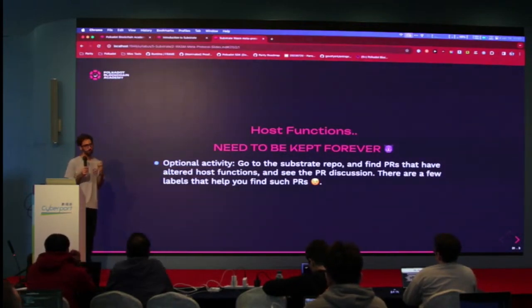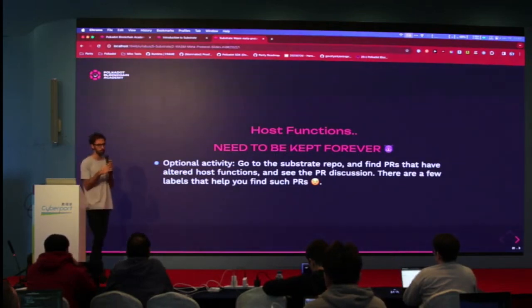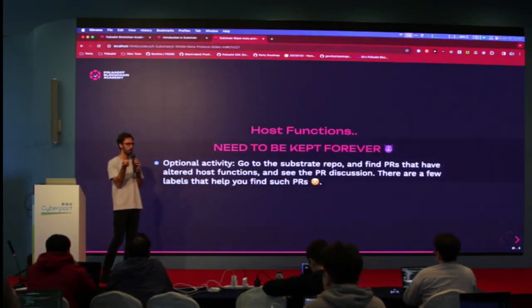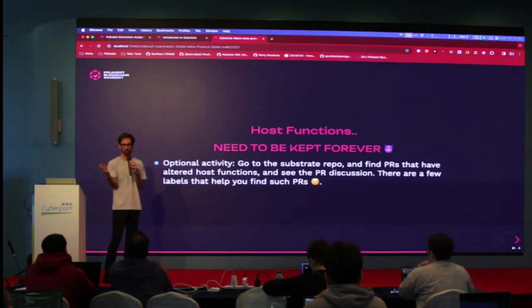But even more consequential is that if you alter a host function, for example, change the signature or break it in a non-compatible way, you need to support the old version and the new version, and you can never get rid of the old version. Unless your blockchain governance or community collaboratively decides that we're just going to checkpoint it. This is something that, I'm guessing, hasn't been discussed, but it's an interesting thing.